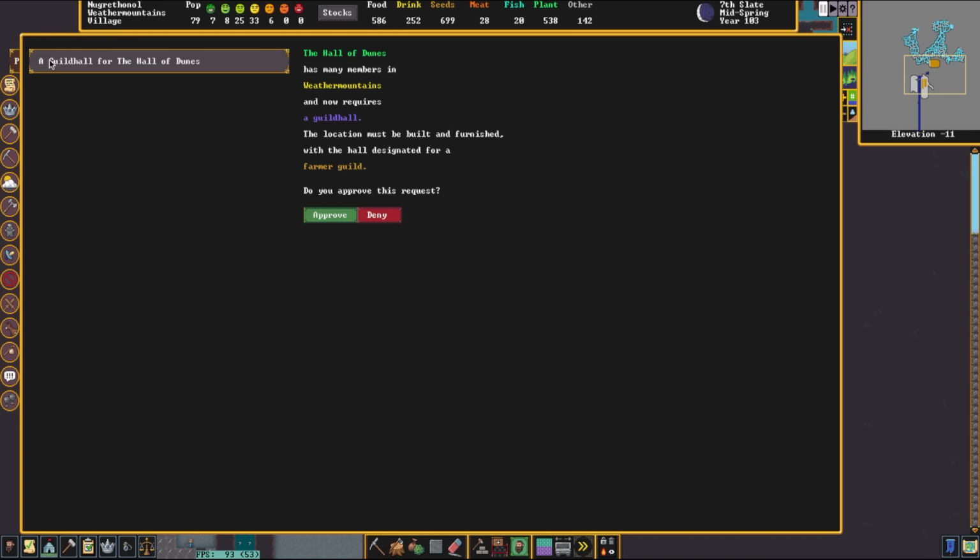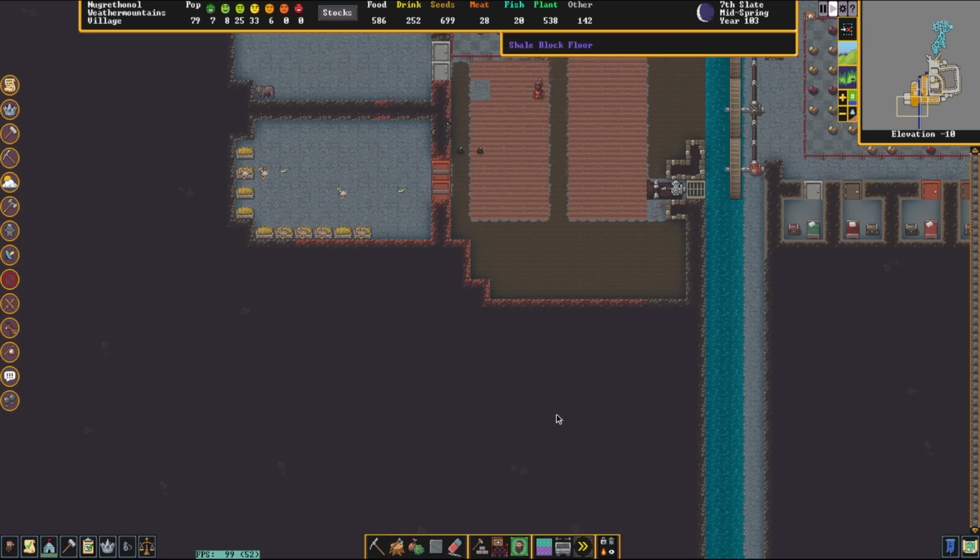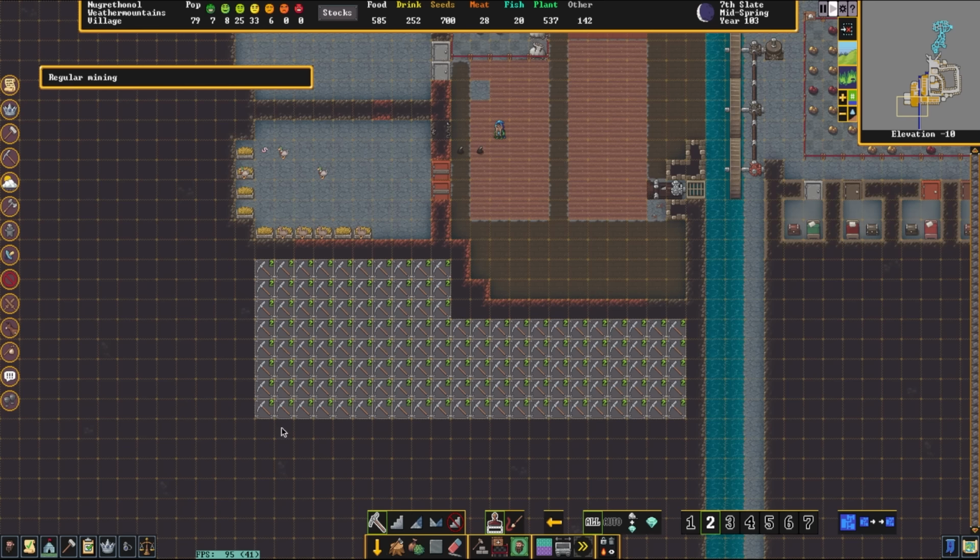another petition. Looks like we have a guild that we need to put together. And it's a farmer's guild hall. So many members, the Hall of Dunes has many members in, and now requires a farmer's guild. So we can put together our first guild while they dig that out in the corner. So because we have a bunch of farming right here, I think this would be a fitting spot for a farmer's guild. Surprise. So what we're going to do is I'm going to dig a little room out down here. And it's going to be accepted.